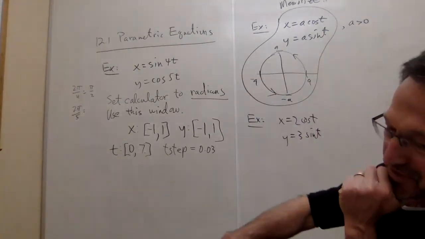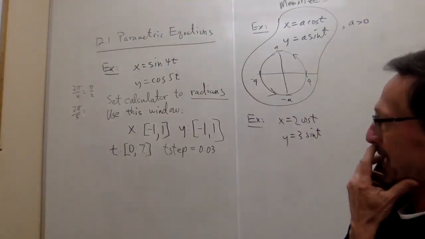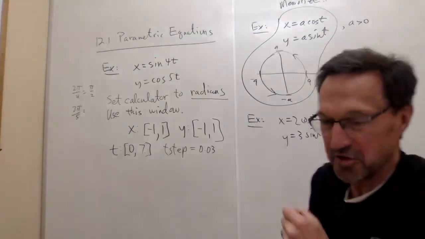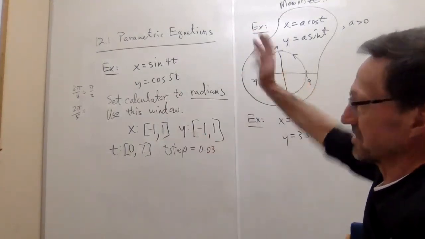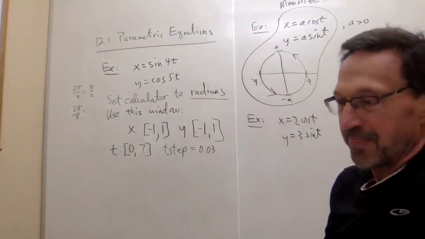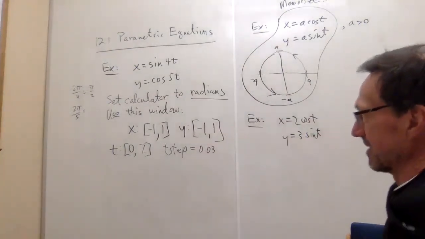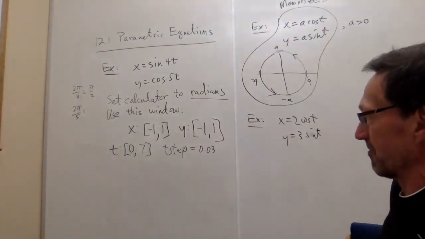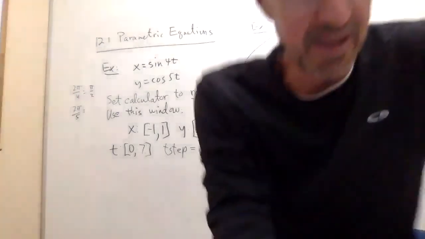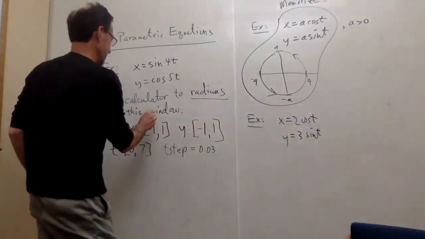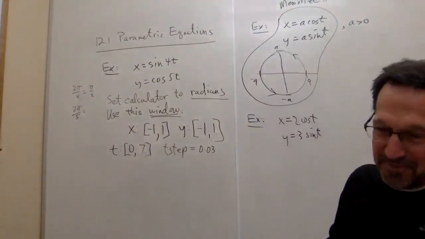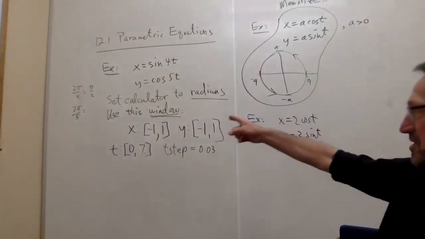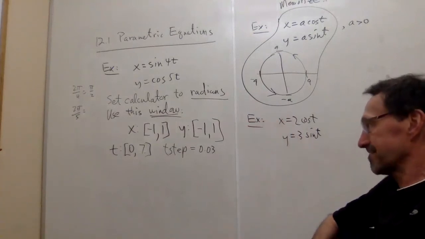All right, so hopefully now you're back. In order to get a good viewing window for the graph that we're going to draw, I notice that x and y are sines and cosines, so they range between -1 and 1. So let's just set our window up so we can use the full screen. X will go from -1 to 1. My calculator, there is a window button, and you have the capability. You may need to hunt around a little bit to find it, but you can set your x values to go from -1 to 1, the same for y.